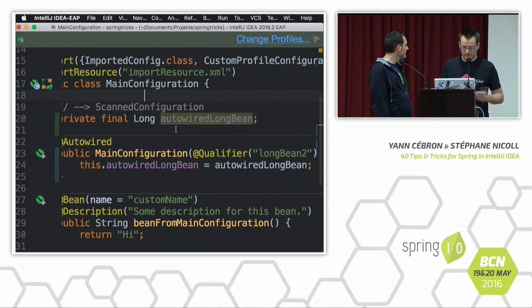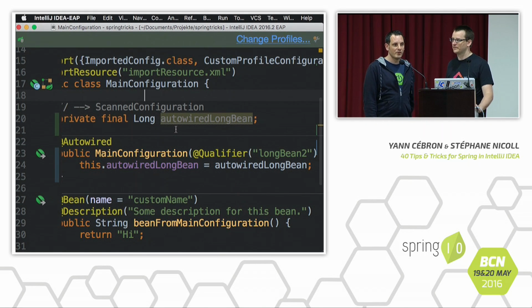So the next area we want to touch is working with profiles in Spring and IntelliJ. So profiles, maybe Stéphane can give a quick introduction. Right. So a profile is a way for you to tune your configuration based on the environment, for instance. So you may have a QA profile, a production profile, a test profile, and you may change certain beans according to the environment. And it's very important, again, that IntelliJ knows in which profile you're actually working. So what profile is realistic in what you're developing right now.